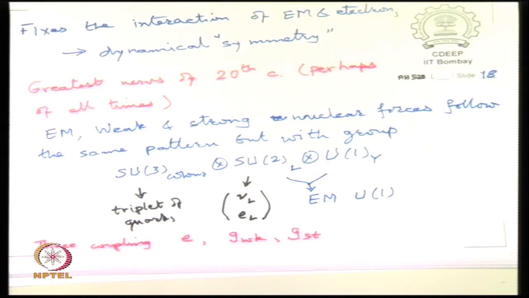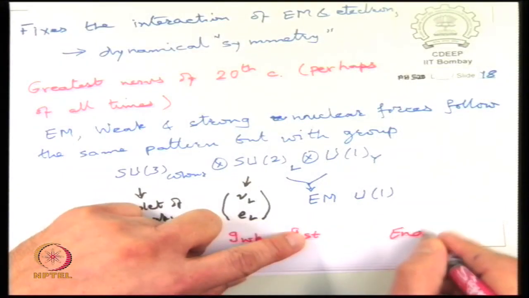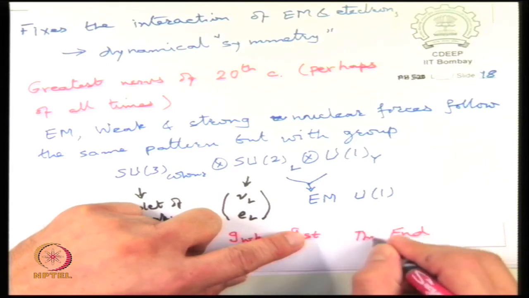All the embarrassment comes in the masses, because you do not know where the masses come from, but that is where the Higgs mechanism comes in and so on. But the core of the dynamics of the theory is fixed by this. Okay, so that is the end of the course.